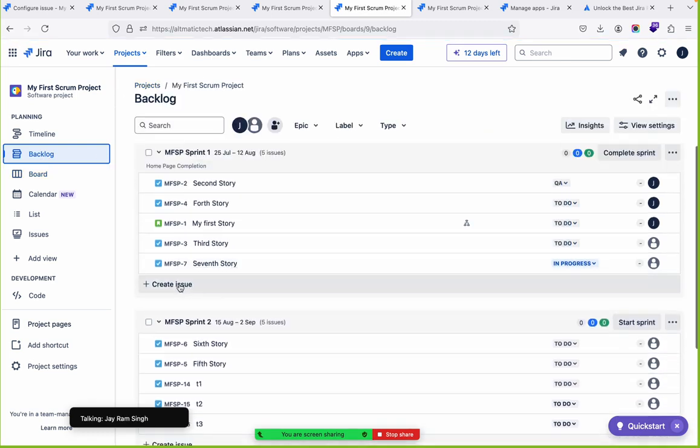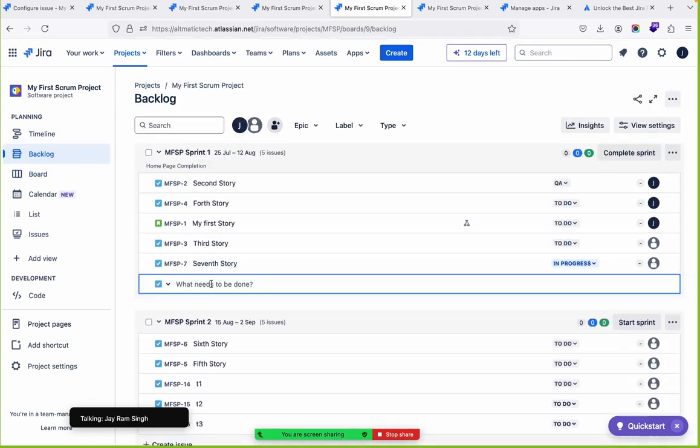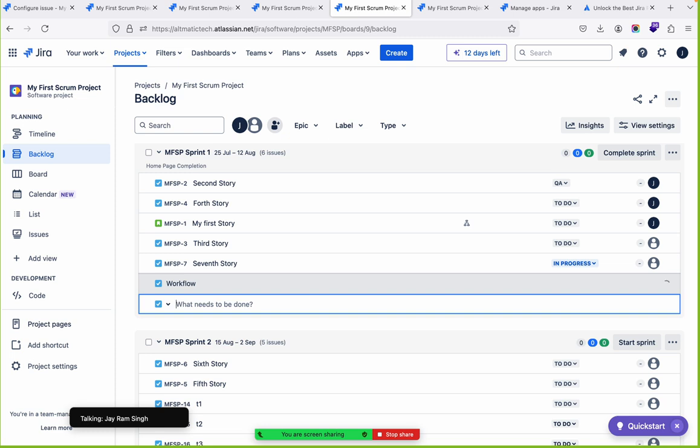I am creating a task here. Workflow. You see what is happening here? What new can you observe? Directly it is in progress, because you have designed the workflow accordingly.